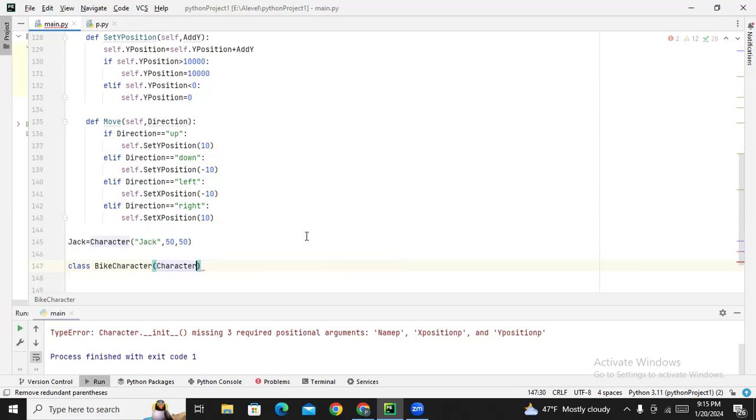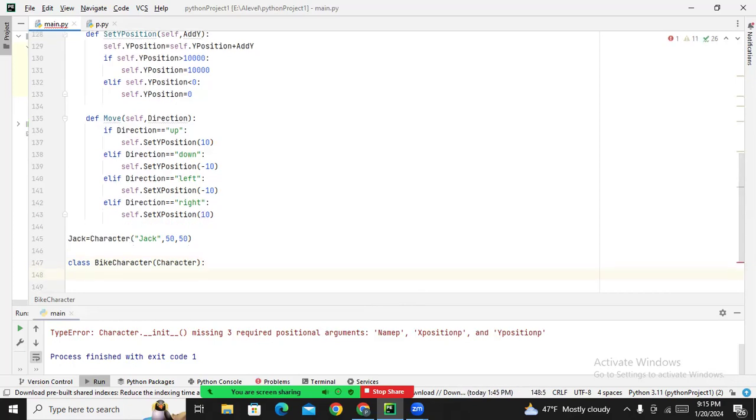We have to declare Character, as it inherits from its parent class Character. So we have to use Character in the parenthesis to state that it is inheriting the values from the class called Character.